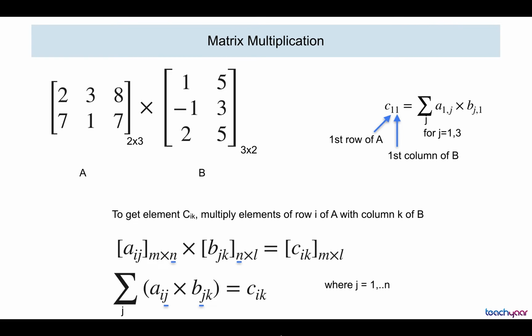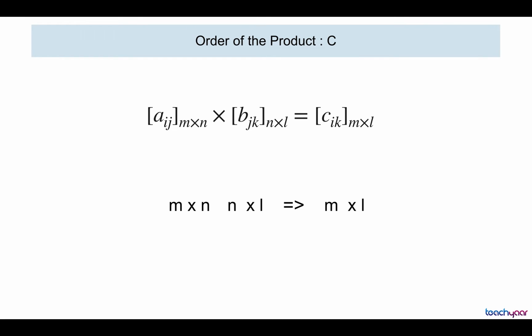We've already seen this, right? So that would be C11. So just go back to the previous matrix multiplication example again, and just note this expression down on a piece of paper and see if you can understand why this expression is the case. This general expression is the case for each of those multiplications I've shown you. And what you see here, this small description on the right, is what it is for C11. So that should help you make sense of the idea. And to get the order, it's very simple: m by n, n by L.